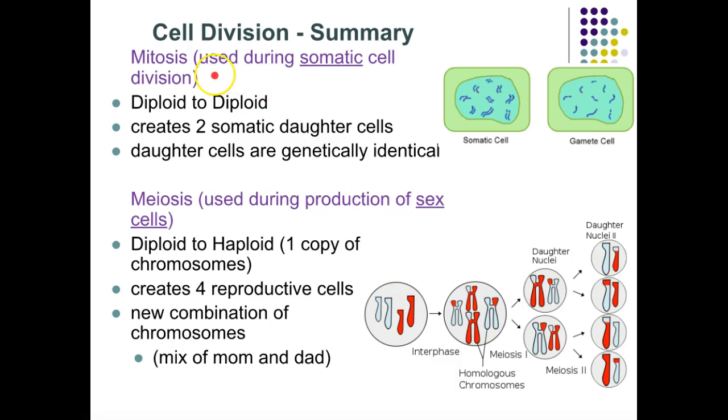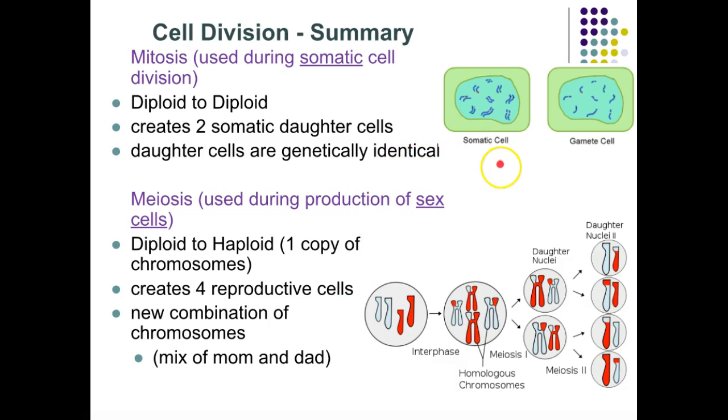So comparing mitosis and meiosis, just a summary here. Mitosis creates diploid cells from diploid cells. Meiosis creates haploid cells from diploid. Mitosis occurs in somatic cells. Those are body cells, every cell other than a gamete, a sperm or an egg, a spore. Okay, it's all of the body cells. Whereas meiosis occurs in germ cells. Those are the cells that create reproductive cells.